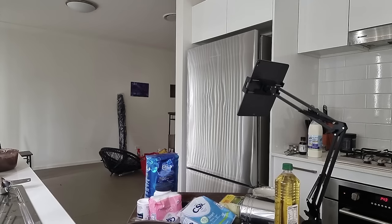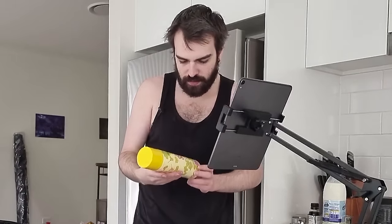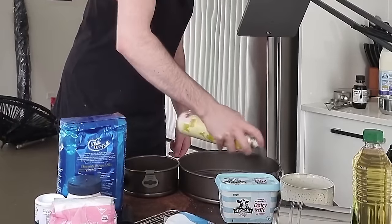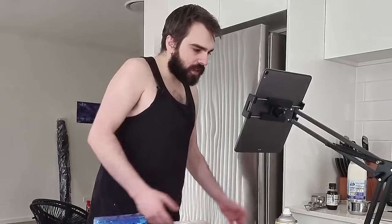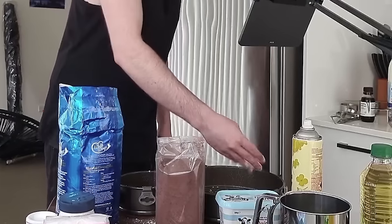Now for the other instructions for the cake. Preheat oven to 180 degrees — did that. Grease cake pans with butter. I used the butter already — now you have to grease pans with butter. Use the oil. I have canola spray. Is canola different? It's not butter, right? Then line the base — the fuck does lining the base mean? With baking paper. Let's say I don't have baking paper — what do I do? It's optional? So you want to use flour — what do I do with the flour? Just run it around. Grab some flour in my hand, just go like — thin layer. Just a pinch of flour, okay.